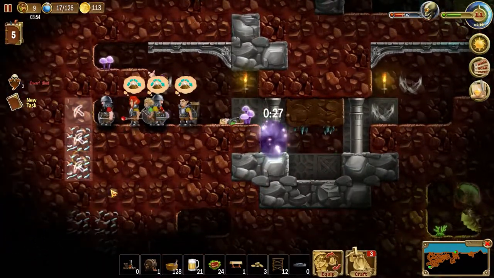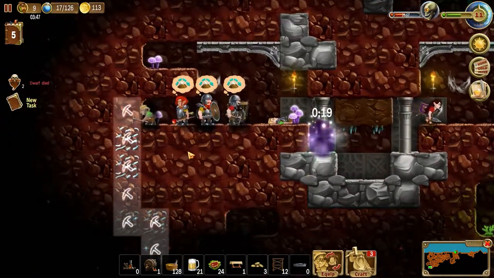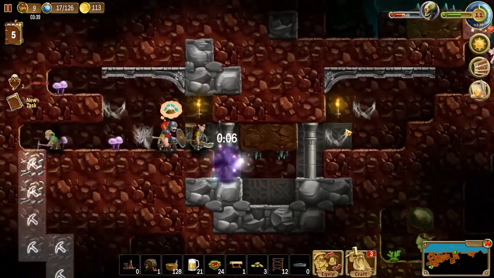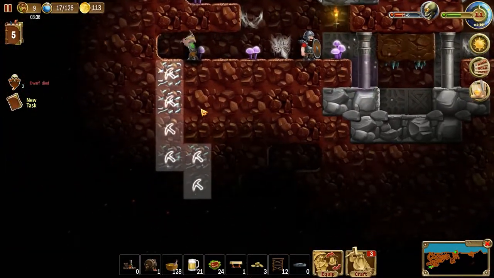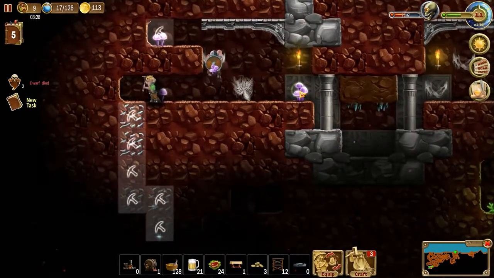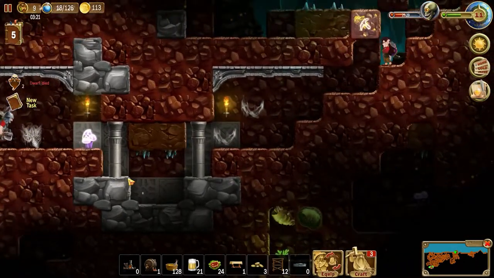Okay, let's go in here and get this mithril while we're at it, guys. Where are you going? Oh, you're gonna go get that. Good call. Well, that was unfortunate. We just lost one of our good friends, one of our comrades. That's a bummer.